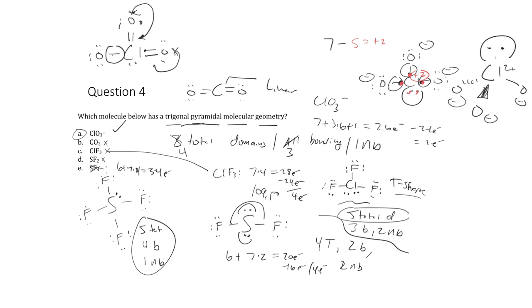If we do this Lewis structure, now the formal charge of chlorine is 0. These oxygens are 0. This one's still negative. And so somehow all the O's are still going to end up with the same charge. All the bonds are still going to be identical to each other. And we still have 1, 2, 3, 4 total domains. Remember, a double bond would still be a single domain. We'd still have the same molecular geometry name and structure for the ClO3 minus ion, whether you have 3 single bonds between O and Cl or 2 doubles and a single.